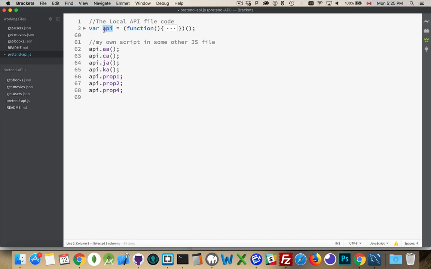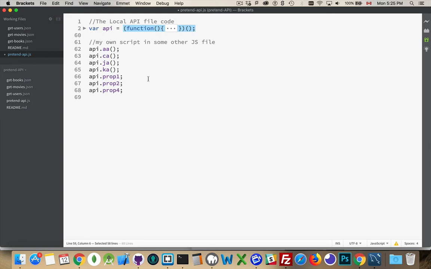Now, it doesn't have to be called API. It could be called anything at all. I can call it George if I want. But there is this black box hidden away from me. All I know is from the documentation it said these are the things that I could use. So I can use these in my program. And that's all an API is.